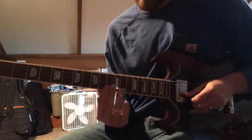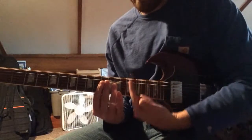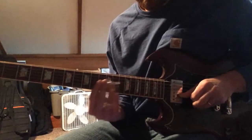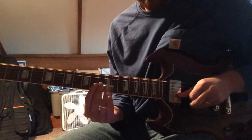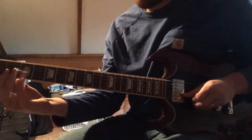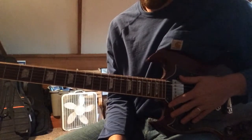So just make sure your slide is laying flat on the strings vertically. Hold your hand in a nice position with your thumb back behind it. Anchor your thumb back behind the neck like that, so when you use your vibrato, you can use that to anchor it. And just play right on top of that fret to get your intonation right. If you're a little bit off, it'll sound, well, off, right? So get your target note, slide, and then practice some scales. And practice your vibrato, and that should keep you busy for a while.